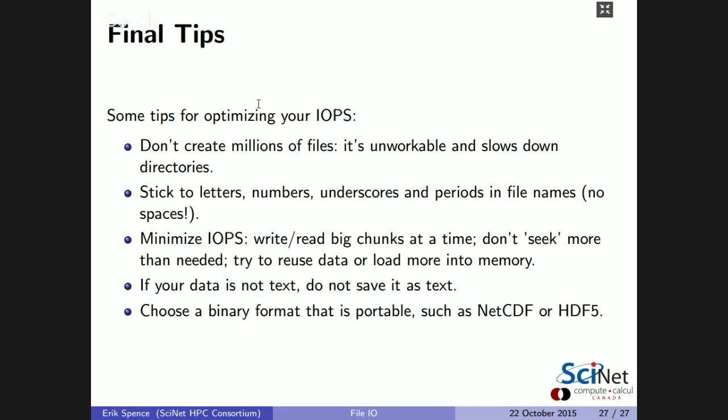All right. Final tips. IOPS. Don't create millions and millions of files. It slows down your directories, which I didn't mention. If you have more than 10,000 files in your directory, you can't list them anymore, right? You do ls and your file system just sits there and thinks and thinks as it tries to figure out what you've done. Okay, don't do that.